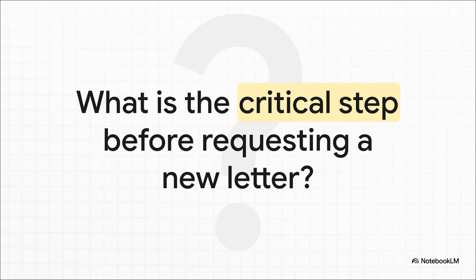Question number 2. Before requesting a payer to send a new letter to a patient for missing info, what is the absolutely most critical step? A. Requesting a supervisor. B. Verifying how many letters were already sent. Or C. Submitting an appeal. Remember that golden rule we just talked about?